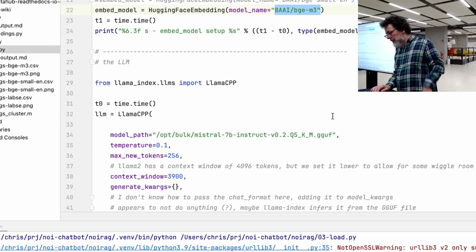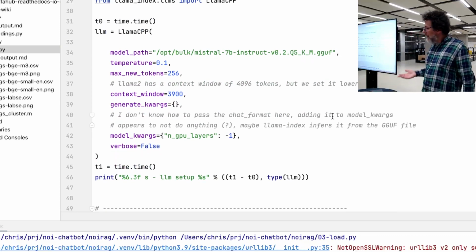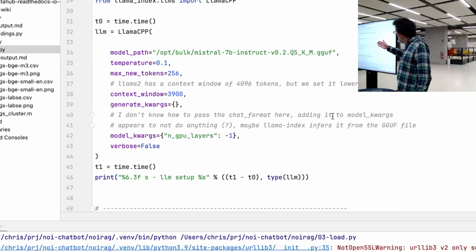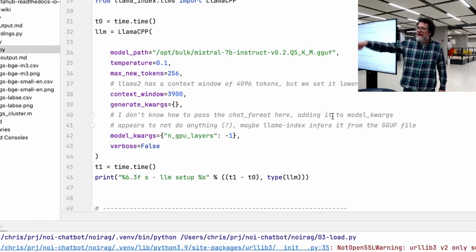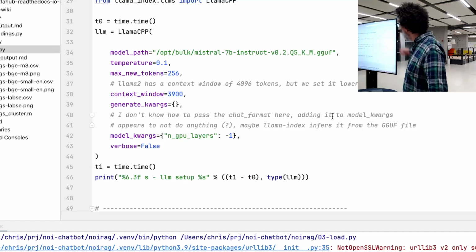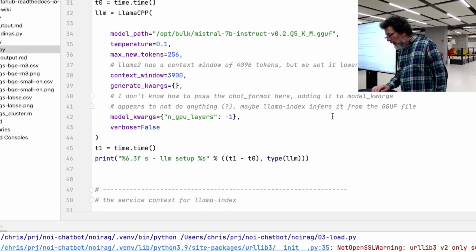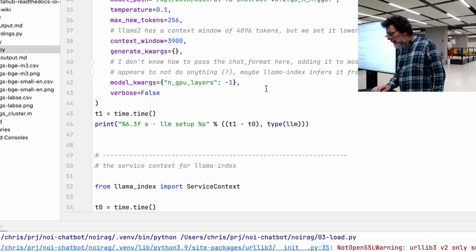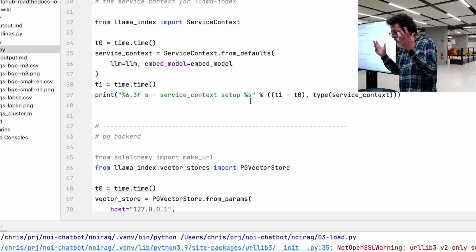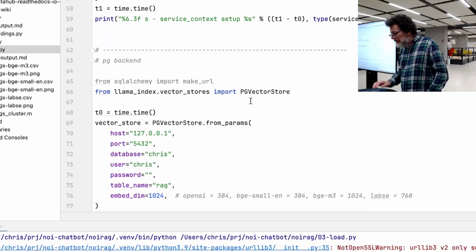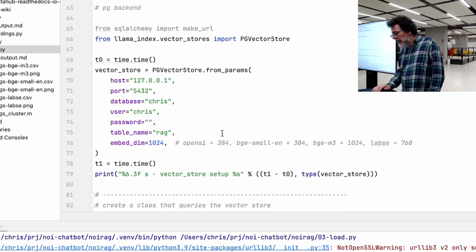So this is, of course, done. Then I need to give it the model here. Again, I use Mistral 7 billion as in the first example. Again, this is pluggable. I made a few comments here. This is some glue code. It's basically copied from the Llama Index tutorial, nothing special here.